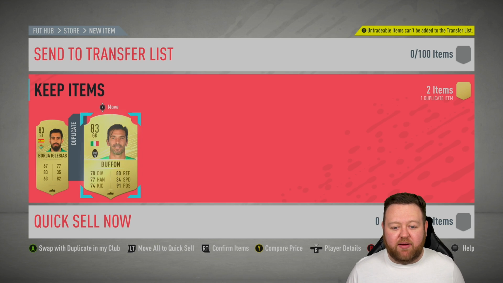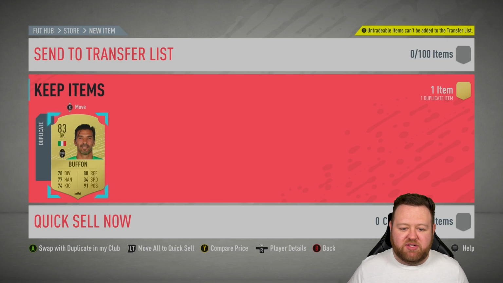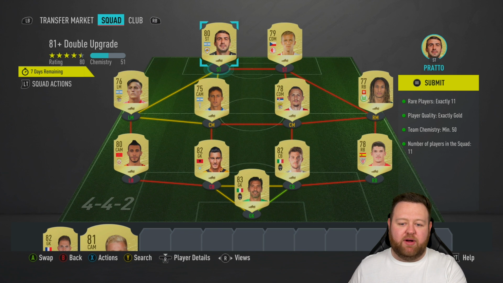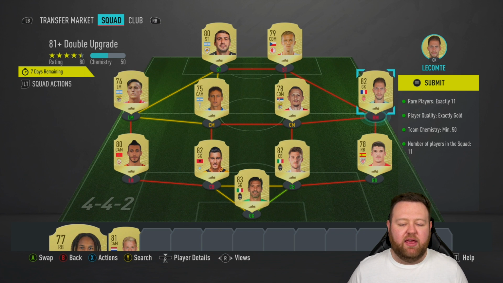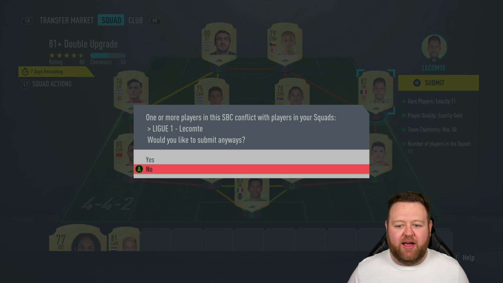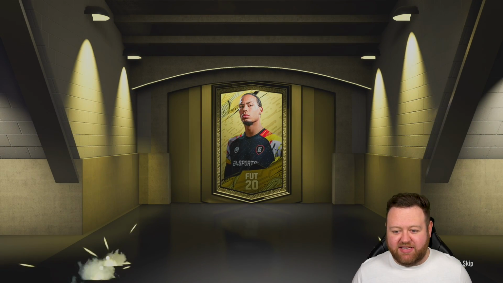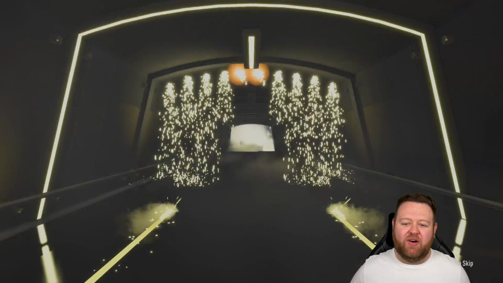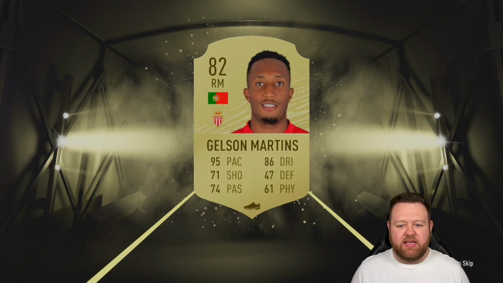In the last one I ended up getting an 83 rated duplicate untradeable Buffon, so I'm like, well, I'm not just going to discard that, am I? I had enough stuff pretty much in the club. I went and bought 2 Argentine players, and I've shoved the Buffon here into the SBC to get one final 81 plus double upgrade, just so that we can kind of make use out of that duplicate untradeable Buffon rather than just discarding him. Do I regret doing that though? Well, unfortunately, yeah, because this pack is not even going to be a board or a walkout. So we've done 7 now, and we've not really come away with many returns.